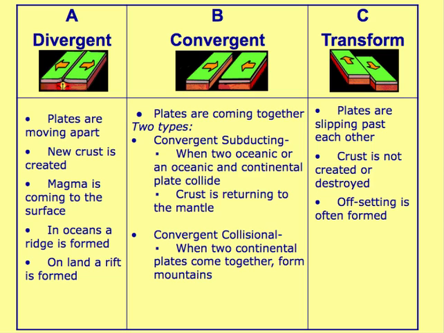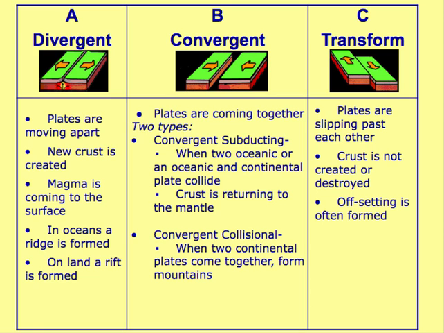Now you'll notice when I talk about two different densities, you might be thinking, well, oceanic plates should have the same density. If two oceanic plates are colliding, shouldn't they have the same density? No. The reason for that is typically when two oceanic plates collide, one of them is older, which makes it colder and more dense. So when two oceanic plates collide, the older, denser one subducts underneath the younger, less dense plate.